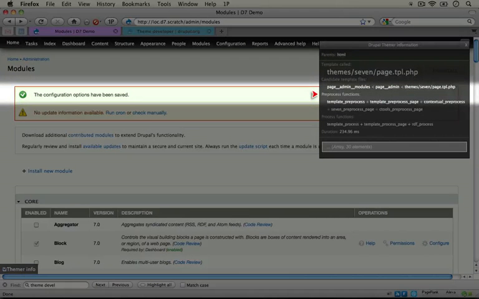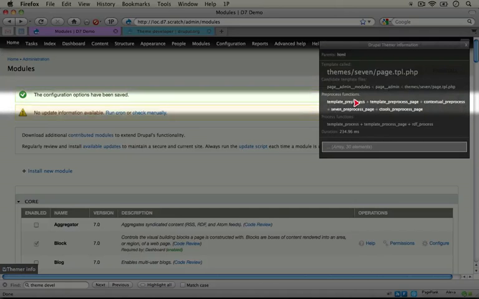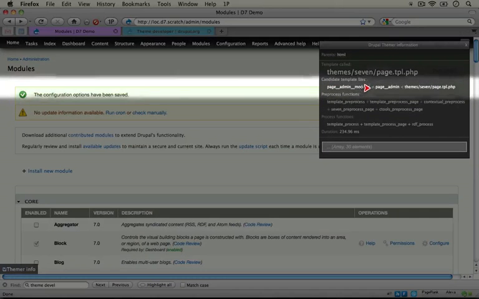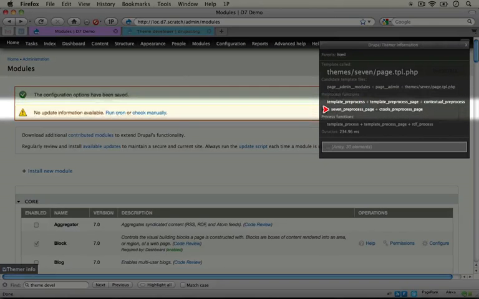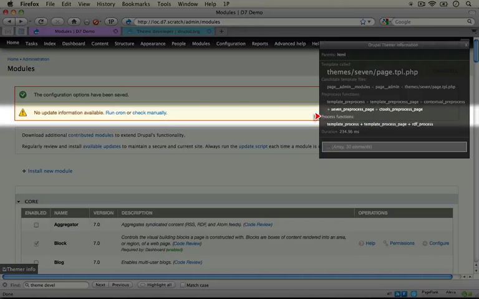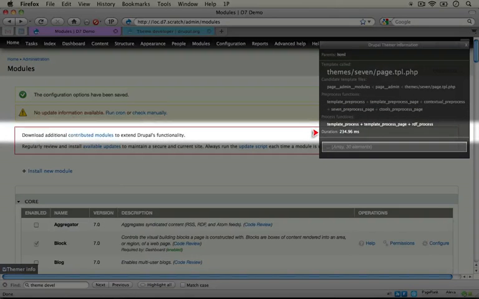It shows us the pre-processing functions that are used and indicates that they're all being used together with the plus sign, whereas you see here there's the greater than, which indicates that something is overriding something else rather than being added to it. So this is just a helpful tool to visualize it. And you see there's several pre-processing functions that are being run. There's also a couple process functions too. And this also took a lot longer to run.